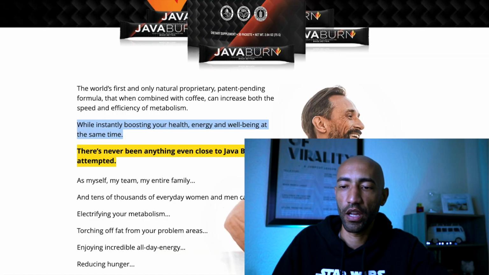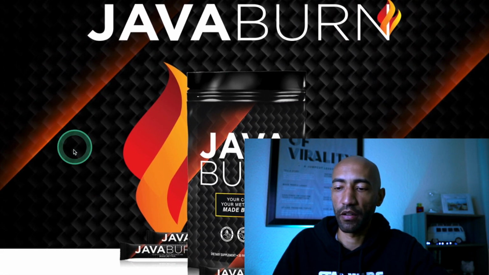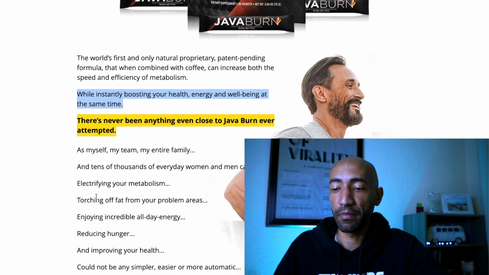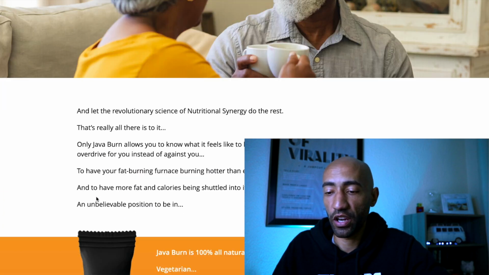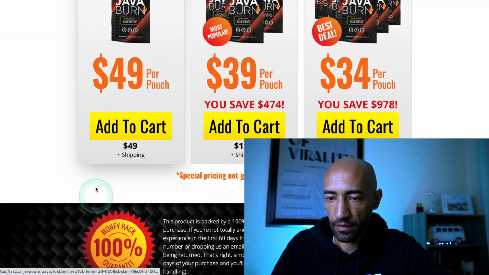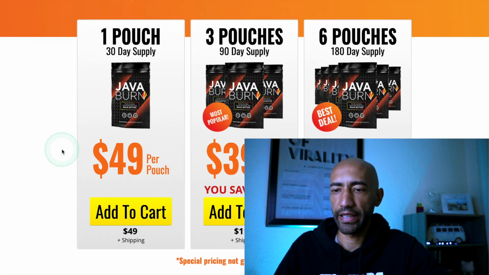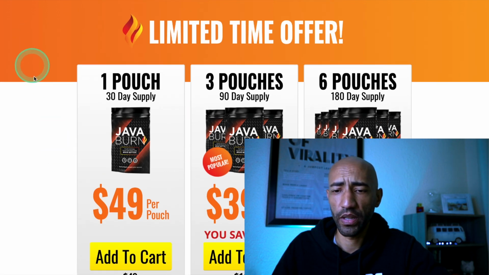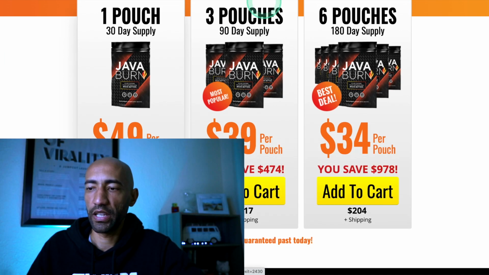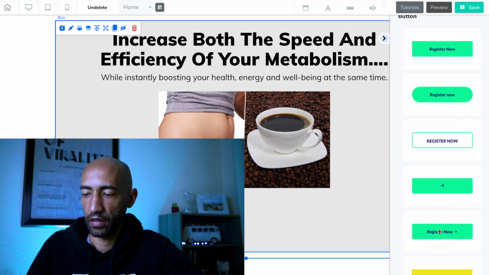If we go over to the Java Burn sales page, you can see the colors that they're using are a lot of black and orange, that type of thing, red. But we also can apply this to things like buttons that we use on our landing page. So I'm going to scroll down and see if they have any buttons on theirs. They've got these buttons right over here, but these are just yellow and that's very light. It's going to look very light on our landing page. So we're going to create an orange button that looks very similar with the rounded corners. So let's head back into our design and we are just going to select, let's go with that one.